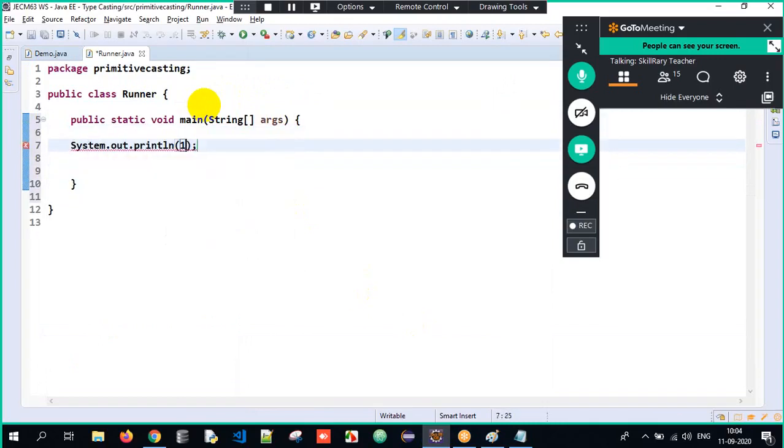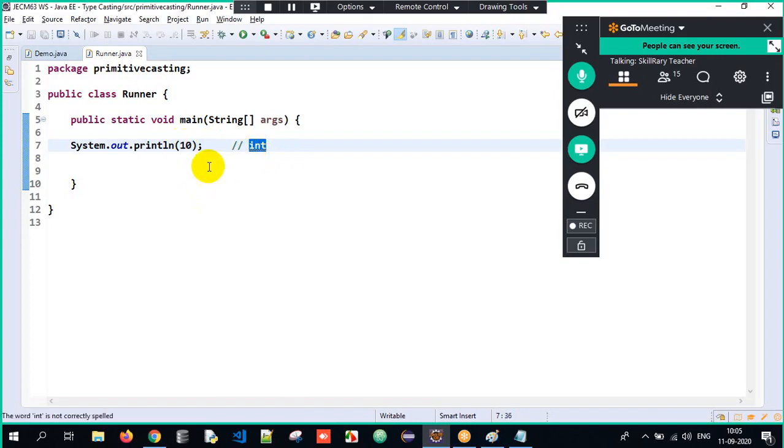Now, guys, always understand. Sys out, when I print 10, 10 is a non-decimal numeric value. So it could either take byte, short, int, long, any data type here. But implicitly, when I try to print a non-decimal numeric value, the compiler will automatically understand it as int. Got the clarity, guys?